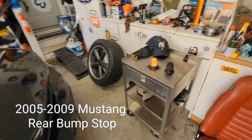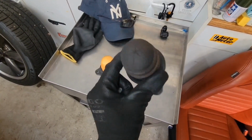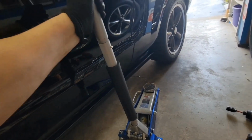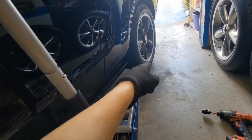Okay, for you boys and girls that don't know what these are, this is something you need to check and fix. Let me show you how. First, you got to jack your car up. And before you jack it up, obviously, you want to slightly loosen your lug nuts.